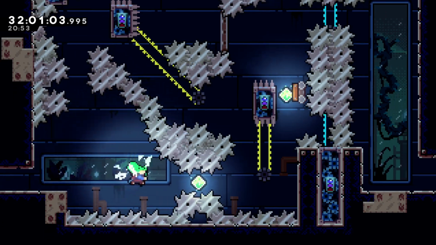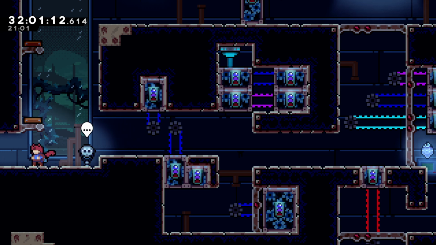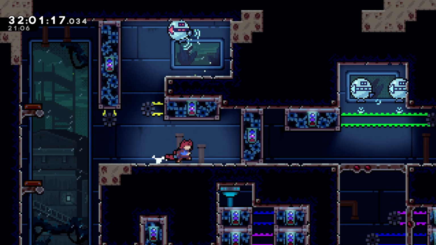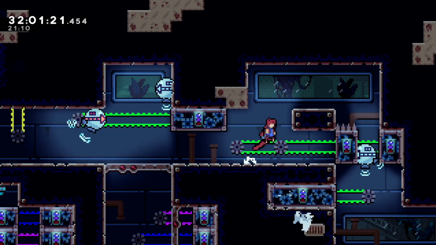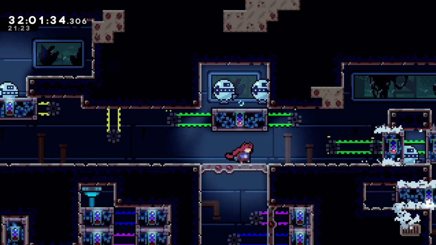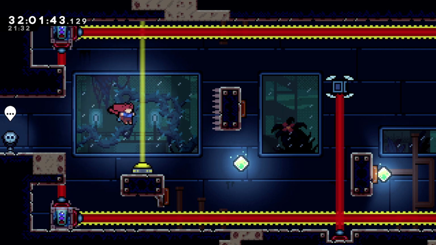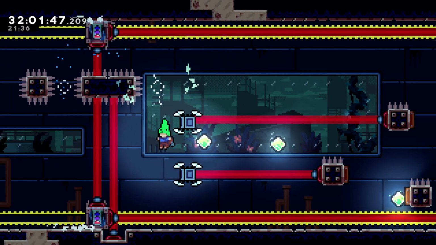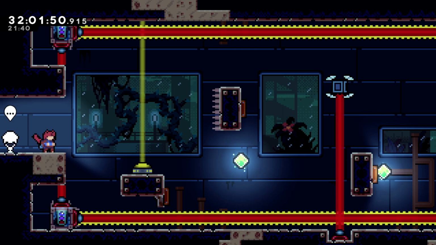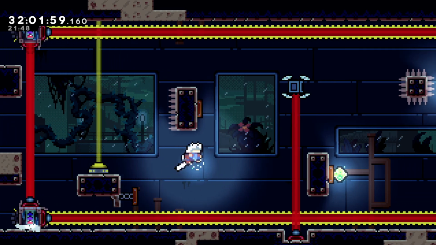Oh my goodness. Whew. Oh, this room. Uh-oh. Okay, well, this room doesn't have any dash crystals, so it shouldn't be too much different from the previous one. I just don't like this room. No, you caught me. Yeah, they're so fast too. Oh, nice. That was basically perfect. That's really... Wow. That was probably too slow. Aren't they always too slow? I don't know.